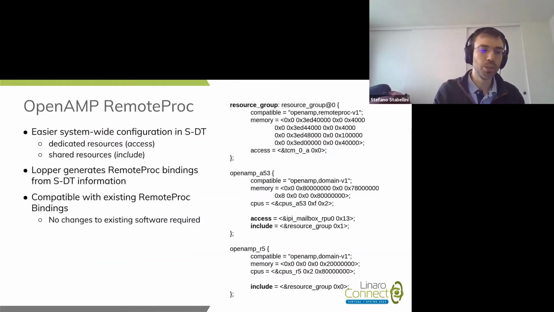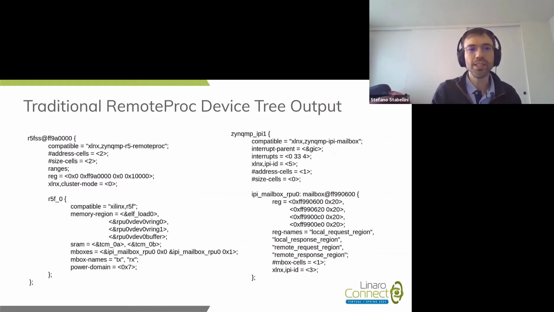I'm going to spend a few words on a newer development, that's remoteproc supporting System Devicetree. Remoteproc is a communication and lifecycle management protocol. So Linux typically uses remoteproc to boot up and communicate with a remote coprocessor like a Cortex-M or an R5. You can see the traditional way of describing a remoteproc connection here on this slide, and it's not very intuitive. It's very informative, but it's not for humans really easy to understand.